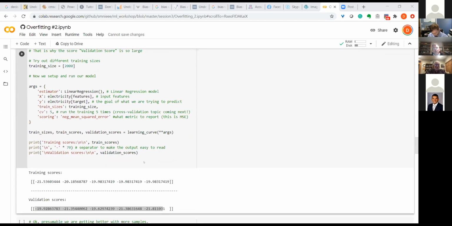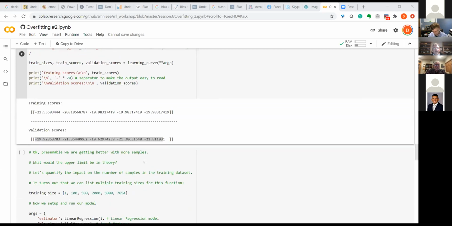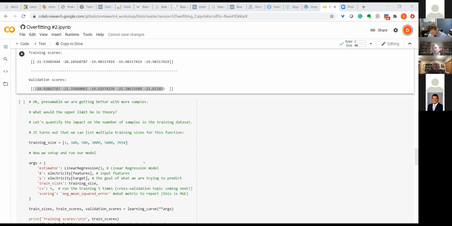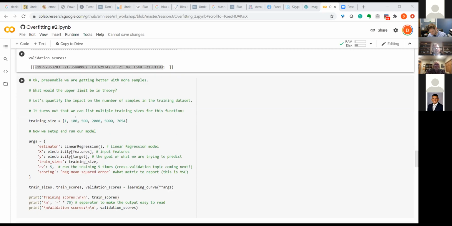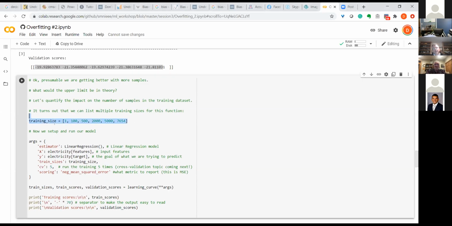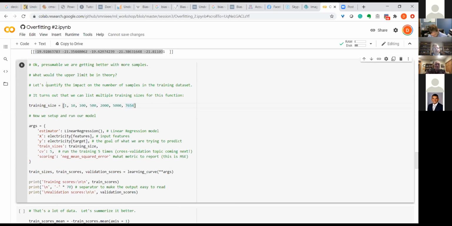So let's actually take a look at this more generically. It turns out you can do this in this tool, I can actually specify multiple training sizes. So I'm going to put my 1 in there, maybe add a 2, maybe a 10, so we can see orders of magnitude all the way up to about 7,600. Scikit-learn doesn't let you put in all the samples because you can't train if you're using all your data for training. You have to have some tests. And so this is the list of sizes that I chose.